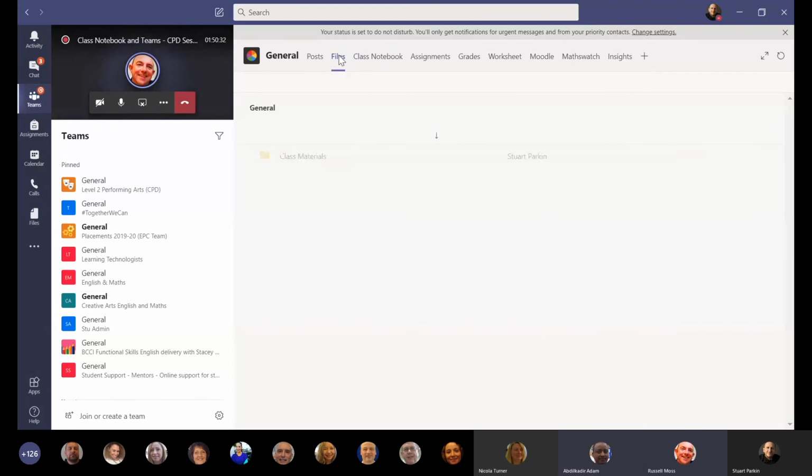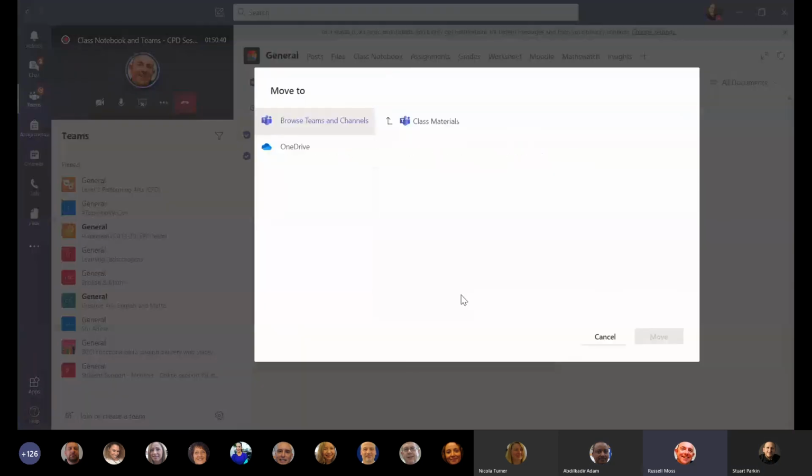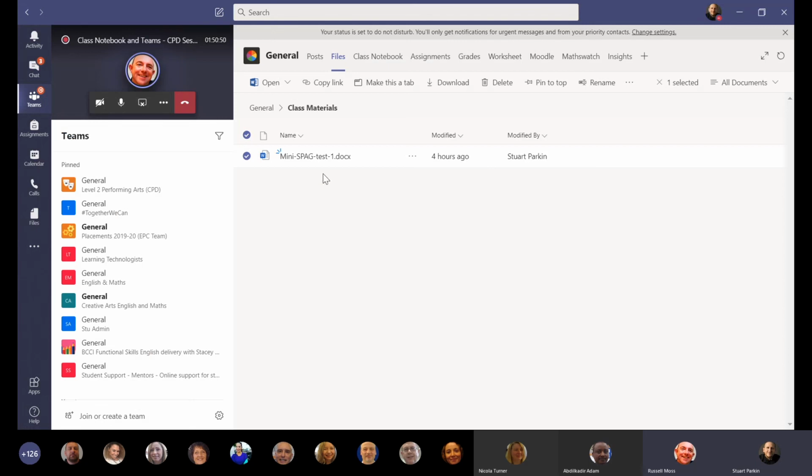I saw your question come up at the very beginning, and I can't see a way of doing it. You can only move files from your general area to the class materials area, but you can't move them to the files on. Oh, you can. Oh, right, I didn't know that. Here we go. Abdul, I've just tried it. I was trying yesterday.